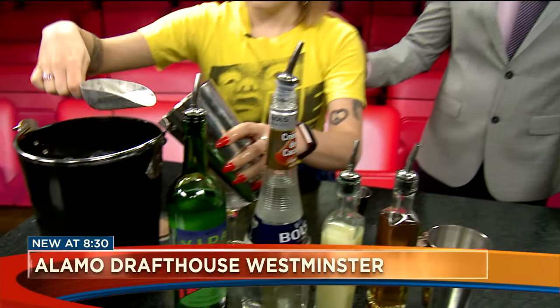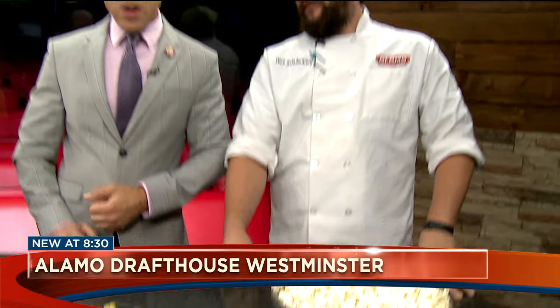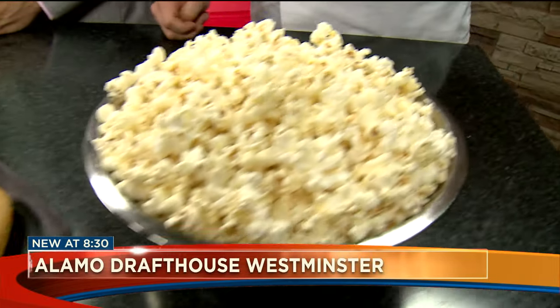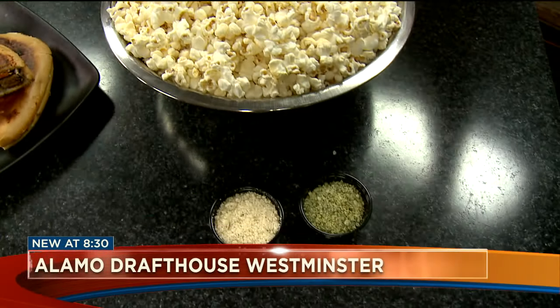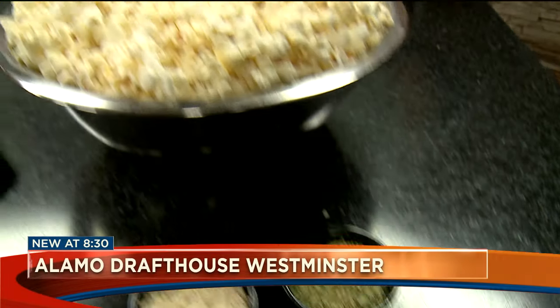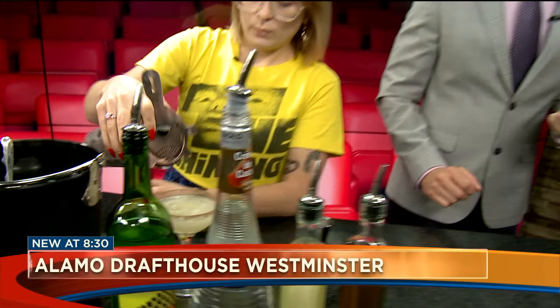While she's shaking up that wonderful margarita, let's talk about the food you've got on tap at the Alamo. We're featuring a new Tex-Mex menu — a barbacoa torta served with a watermelon cucumber salad. It's all fresh. We also have popcorn served with real clarified butter, a truffle parm, and an herb parm. It's tossed fresh, always ready, always there.